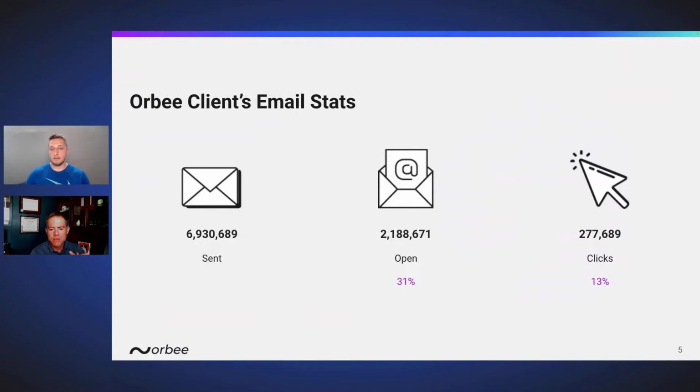Yeah. So these email stats you're seeing here are a mix of some blasts, but also segmented campaigns and automated emails. That's why you'll see a higher open rate, because segmented equals personalization. You're basically choosing a specific audience to send emails to. So it's a little more relevant, right timing, right message. They're more inclined to open it and click through it. But before we get to all that, to do that, you need good data. That's how it all starts.